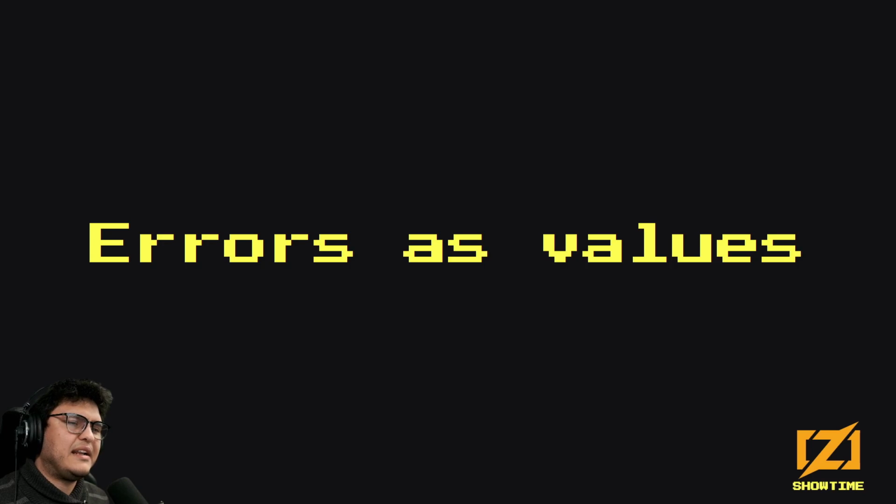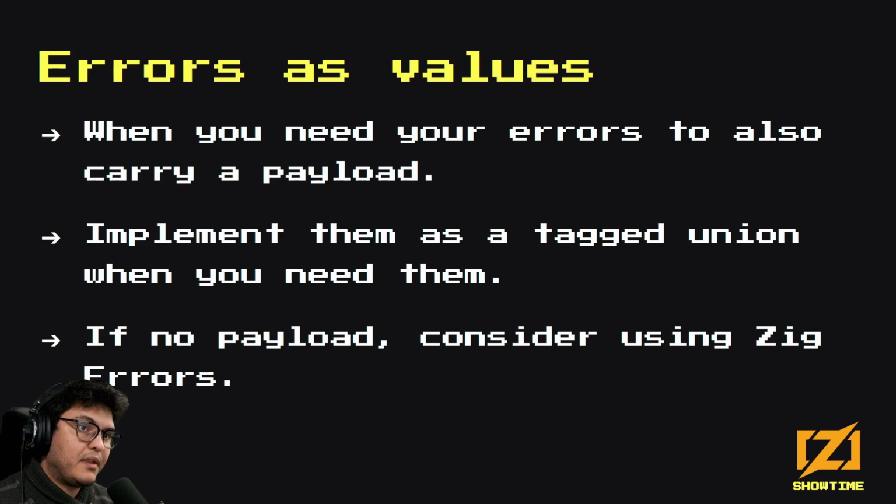Okay, final topic, I believe: errors as values. In some ways it's a milder topic, I guess, but I think it's one of the most useful, because here's the problem. Zig errors don't carry a payload, right? Exceptions in other languages do carry a payload. Zig doesn't, because with Zig errors you want them to be small. You don't want a big overhead for moving around those errors. You want them to be better than error codes from C. But you would have a lot of overhead just to ferry around strings when maybe somebody doesn't need them.